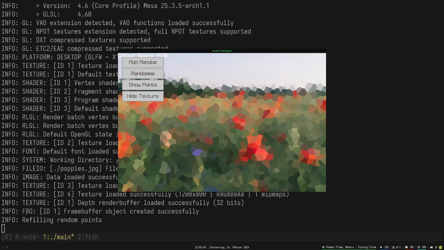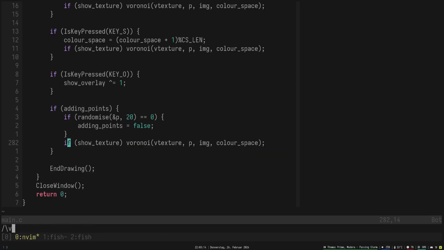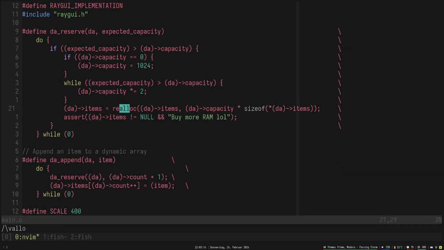We could be smarter and only redraw it around certain points, but I don't think that's worth it. We're not allocating when we redraw the Voronoi, right? We don't have a malloc anywhere or any sort of allocation. We've got allocation in our dynamic array, which we just use for points, so I'm not concerned about that.